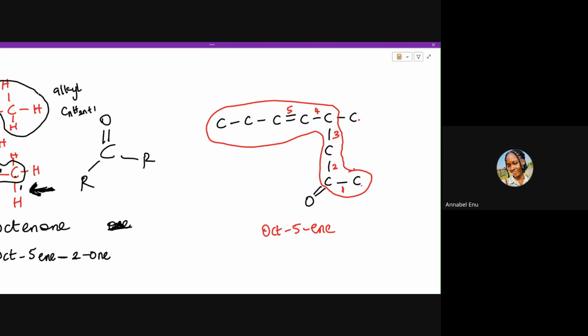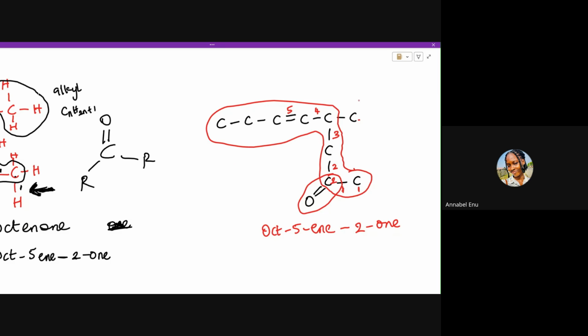And then the carbon bond is what position? This is 1, this is 2. It's in the second, the functional group. This is the functional group. This is in the second position. That is why this is 2, 1. And you know how we got the oct. It's the longest continuous carbon chain.